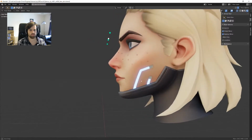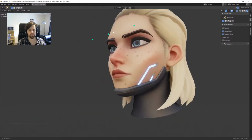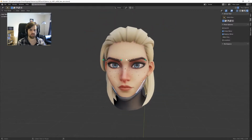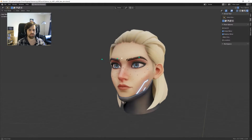So yeah, next stream is probably going to be finishing the brows, or at least the functionality, not necessarily the shapes, and starting work on the mouth and the jaw. Because something I really like doing is having basically a control to close the lips, and a lot of people have some sticky lip setups that I don't really like, and I think I have some ideas to push the sticky lip setup a lot further than what I've seen out there. So yeah, definitely a lot of experimenting going on in the next few streams.